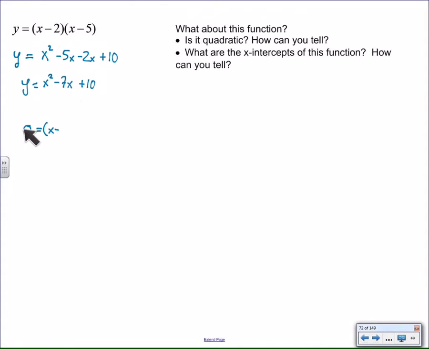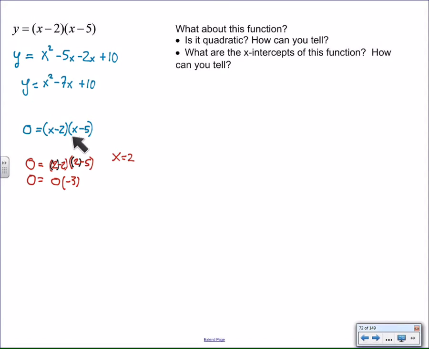So I go back to where I was before and say, look, if this is a quadratic function and I want to find the x-intercepts, 0 equals what would be the two possible solutions to this? I can't see the solutions when I see y equals x squared minus 7x plus 10, but I can see the solutions when I see this. Notice the x minus 2 times something equals 0. What if x was 2? You would end up with 2 minus 2, which is 0, and 2 minus 5, which is -3, and 0 times -3 is in fact 0, which means x equals 2 is one of the solutions.